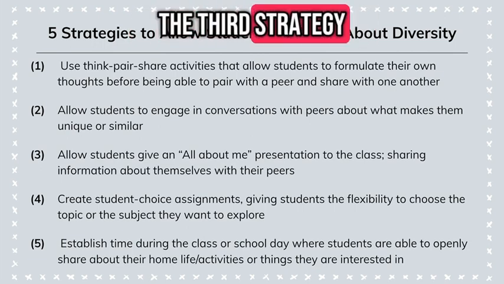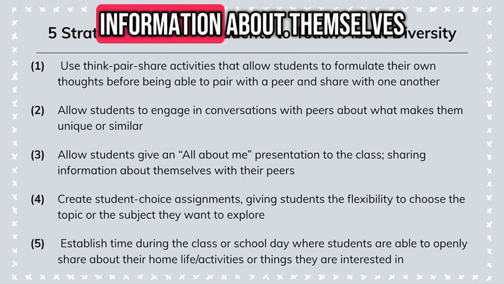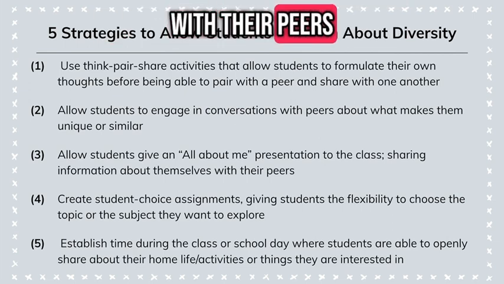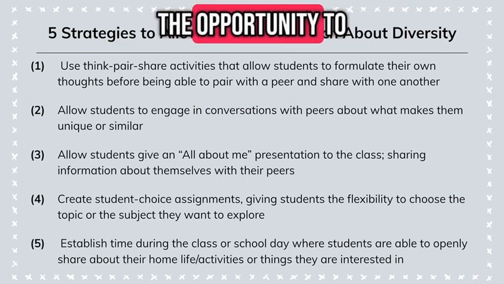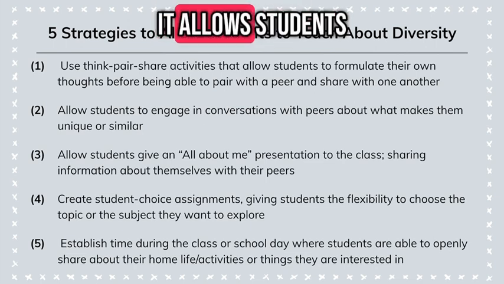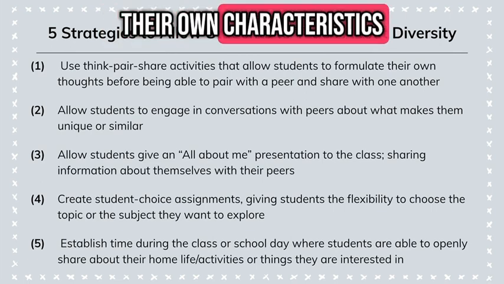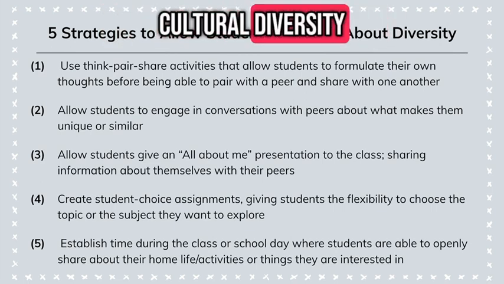The third strategy is allow students to give an all about me presentation to the class. They should be able to share information about themselves with their peers. Through giving students the opportunity to share to their peers about who they are, it allows students to give insight about their own backgrounds, their own characteristics, and their own cultural diversity.